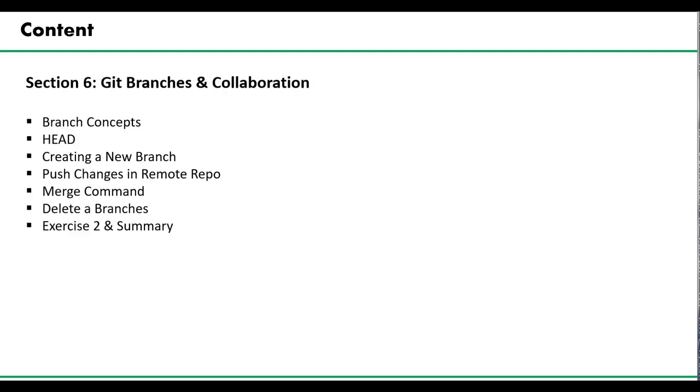Then in section 6, same structure. We start from the basics of the branch. It's for your collaboration, and if you want to collaborate with others, it's a very important section. We start from the basic concepts, and I will show you different things about head, creating a new branch, pushing changes in the remote repository, and merge commands, deleting branches, and these things.